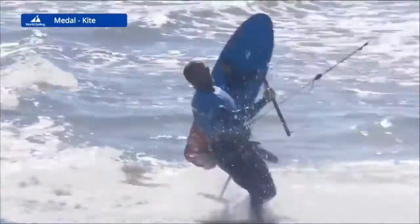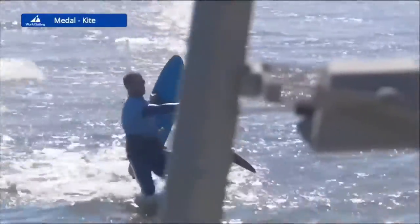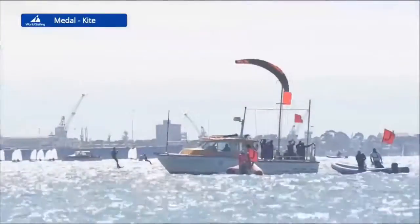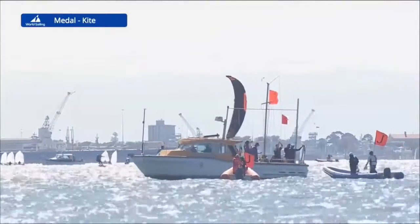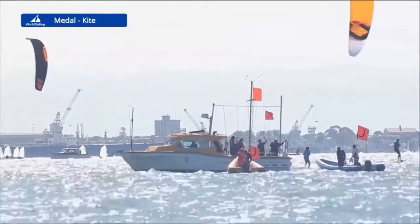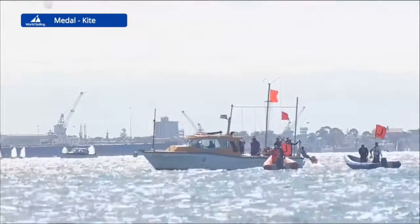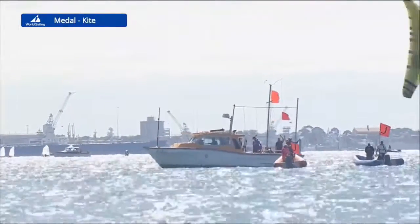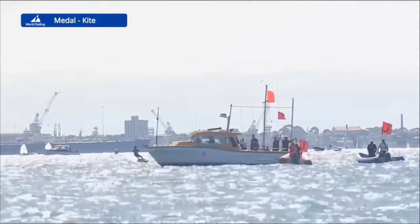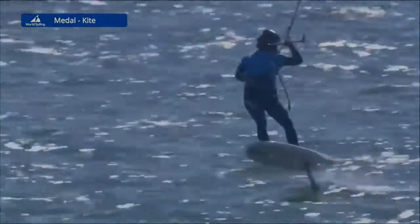I hope everything's okay. He's running ashore in a hurry. Maybe he's got some sort of damaged equipment he's going to try to repair before the next race. Could well be ride height. I did see the back foils there as he just jumped out of the water. One of them looked slightly out of alignment. We'll see. You can see there, obviously, the orange flag. They're on station. And I think what that red flag is indicating too is the end of protest time for that race. So when that flag drops, that's when they'll start to look to go into the second race sequence.